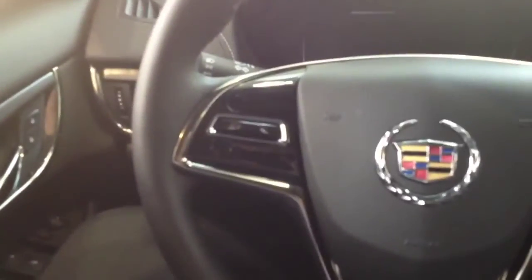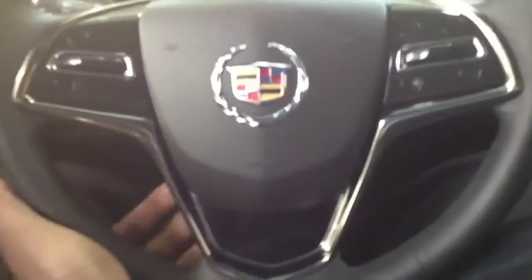Inside the ATS — I'm a pretty tall guy. When I sit in this car, the wheel comes, just the highest point of the wheel comes right above my legs. Most people aren't as tall as I am, so they won't have a problem with it. Behind me, rear seat space pretty much disappears behind my chair. There's definitely no space behind me besides a child seat.